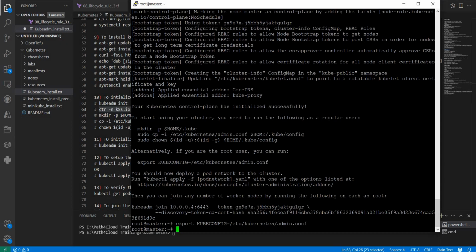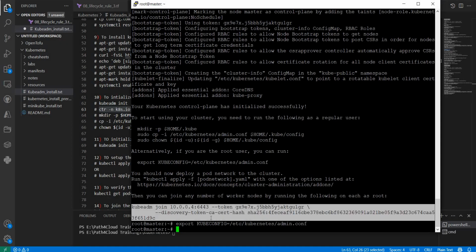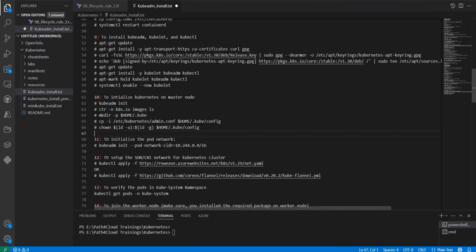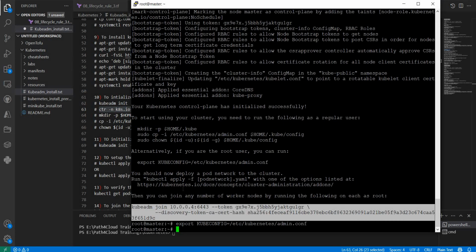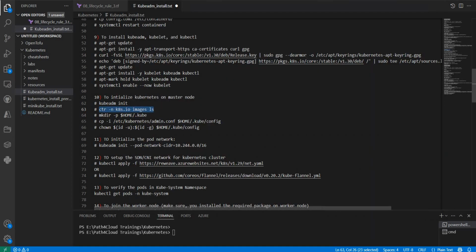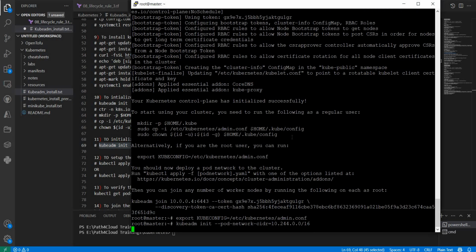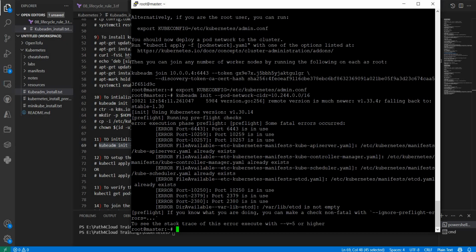But one more thing that you can see: for the worker node, it is giving you a join command here, right? Same thing, it is saying if you are running as a normal user, then probably you can do it, because in the environment normally we don't run as root, but you can do it. All right, so that is the pod network we need to initialize. I'm going to initialize this pod network. Port 6443 is in use. Okay, I think that is already in use basically.